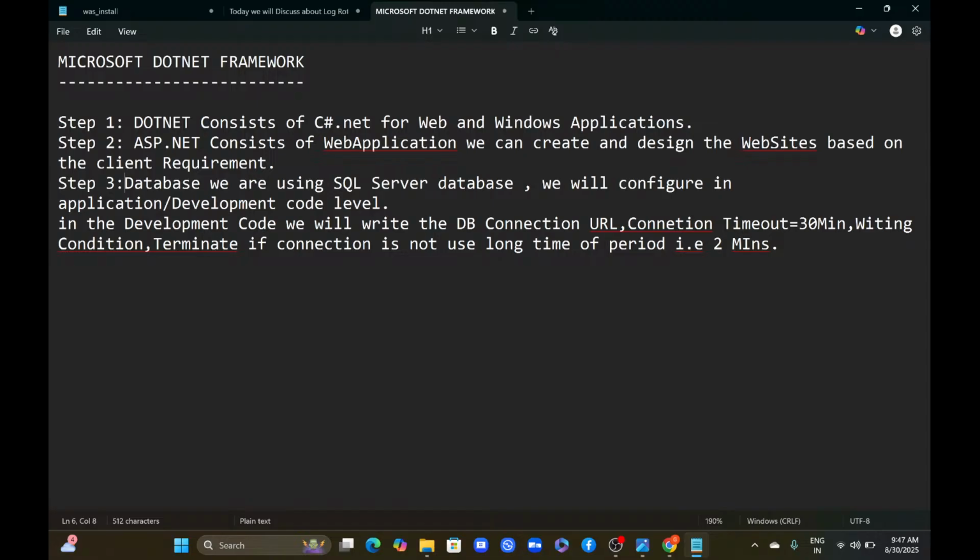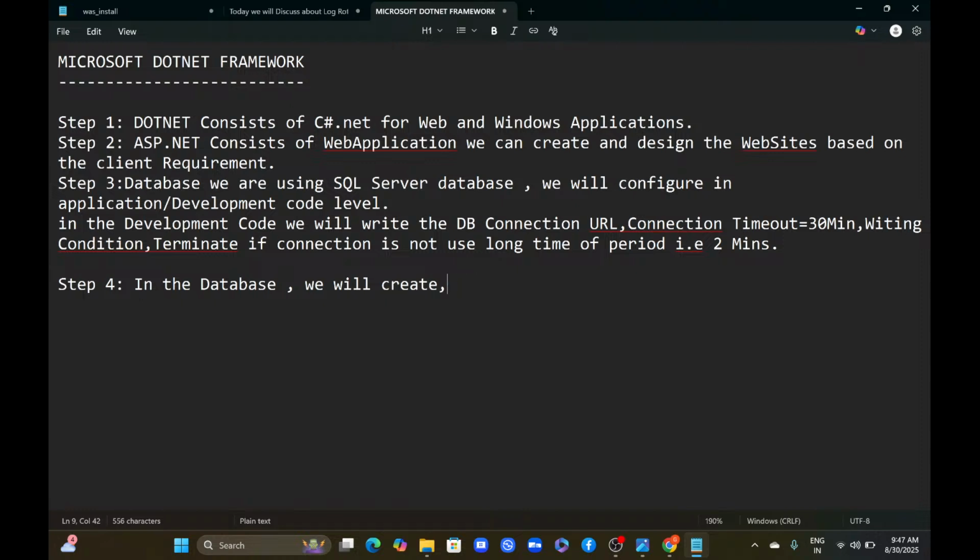So after this, in the database we are using, we will create the DB.